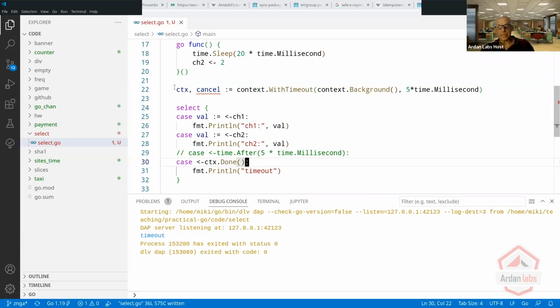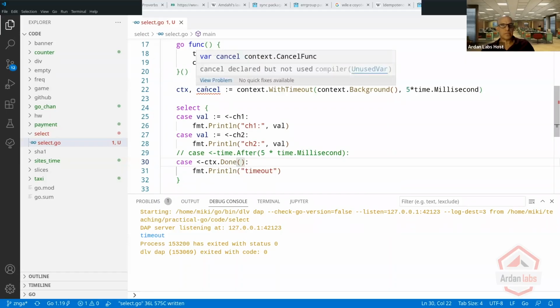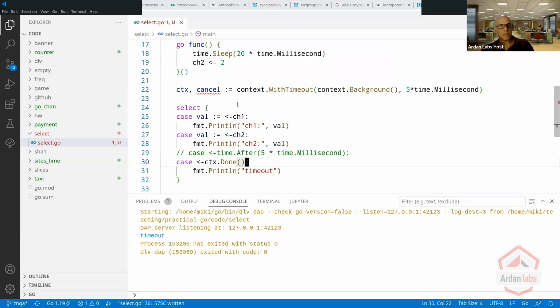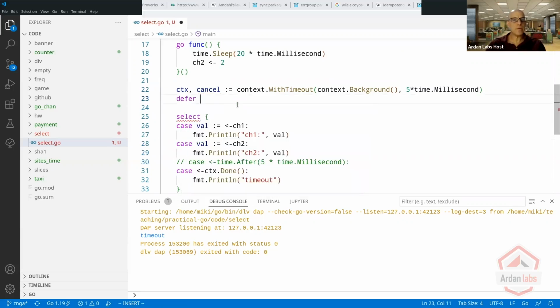The other thing that is painted in red on line 22 is cancel. Cancel is a function. And cancel allows you to manually cancel a context. Meaning you can specify a timeout, but when you say, some event happened, never mind, we're done right now. And most of the time, what you're going to do is defer cancel.